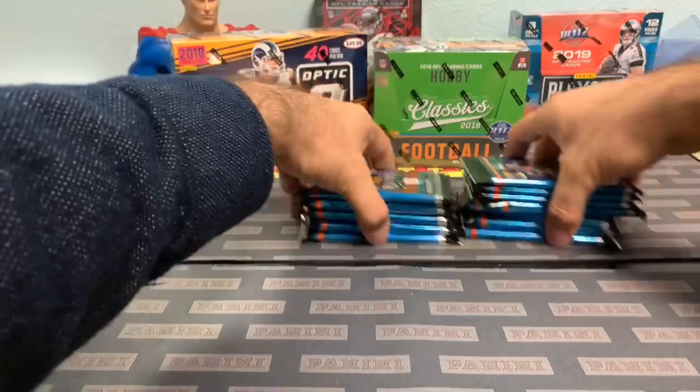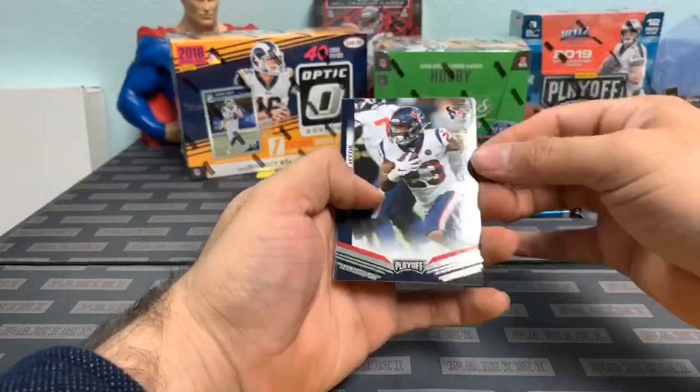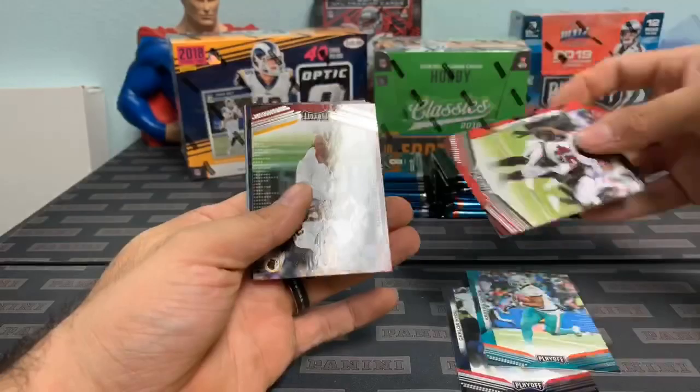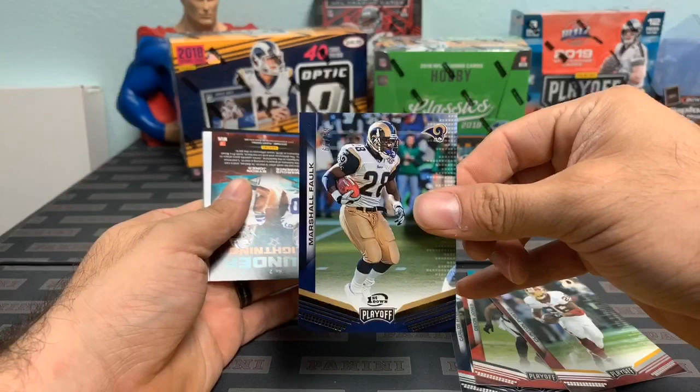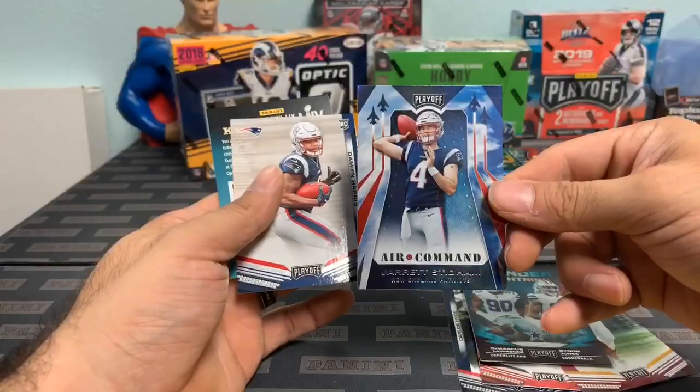All right, here we go, guys. Good luck. Pack one. Okay. Deion Jones, Clinton Portis, numbered to 99, Marshall Faulk. LA Rams. And that goes to Joey. Back card right there, Dallas Cowboys, Jared Stidman. And then Damien Harris is the rookie.